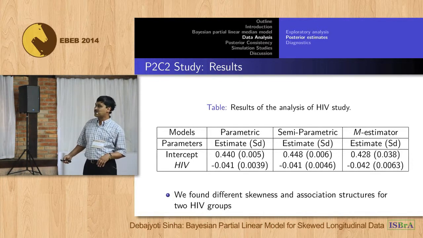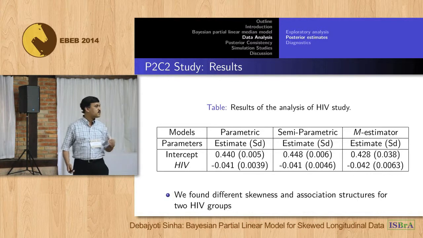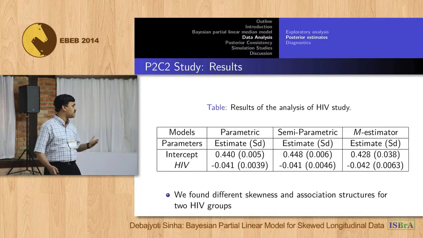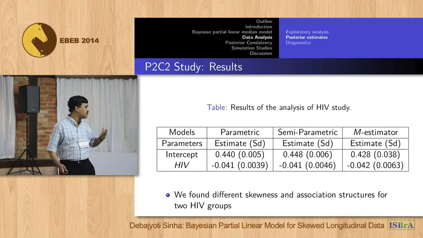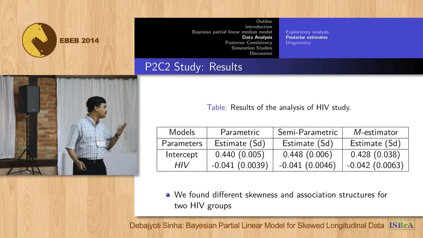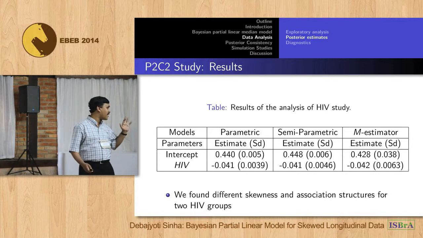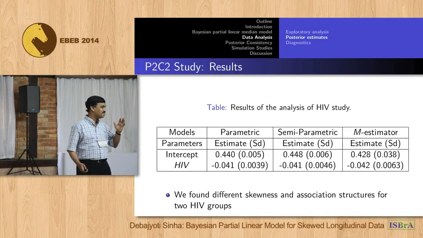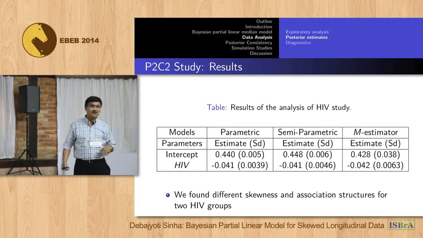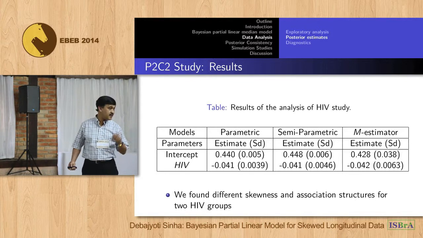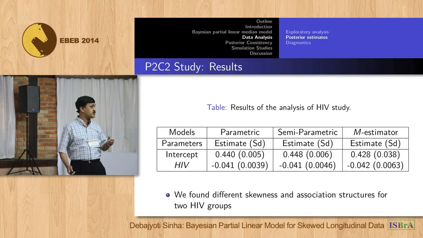Okay. Then you can see, forget about the intercept, that probably is not that important. Look at the effect of HID. You can see the standard error is 50% less, which almost means you would need to almost double the sample size to get that. So you can see how much is the gain in efficiency. That's the major advantage.